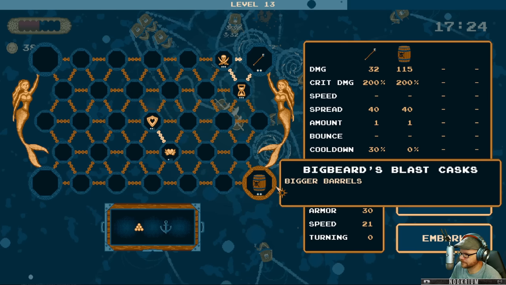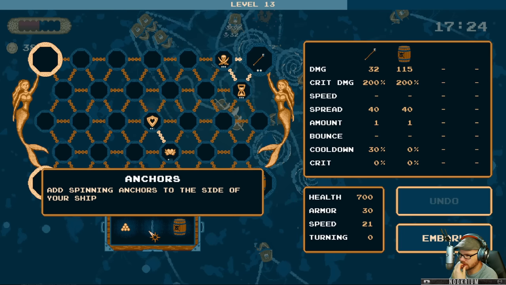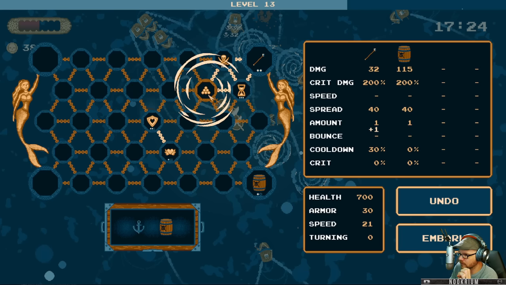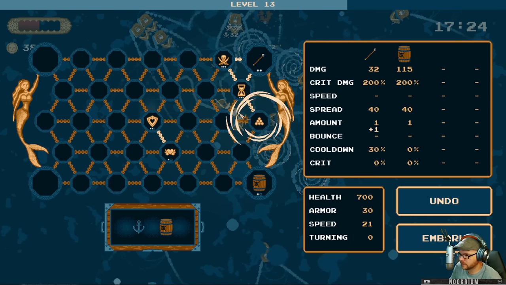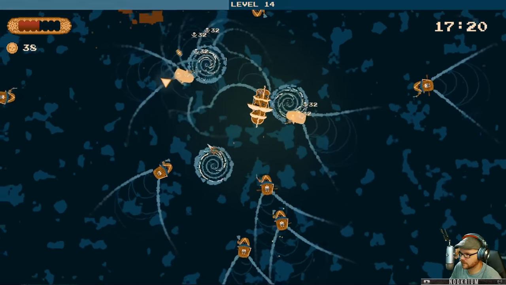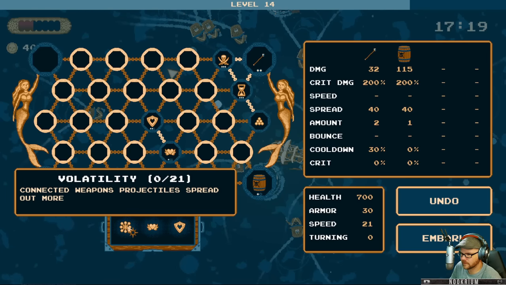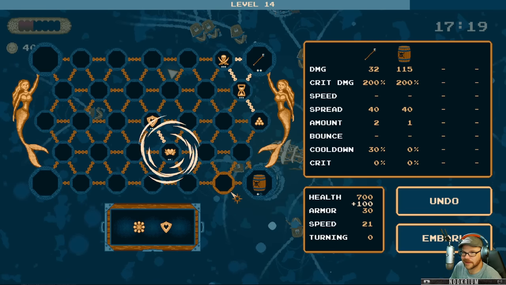Oh, you know what? Oh, I can't undo. There it goes. So with that, that's not a whirlpool thing, is it? Oh, it is. It's more whirlpools. Okay. Well, I'm going to put it here then, because it'll connect up to there in a second. How's the weapons projectiles spread out more? I need some health.